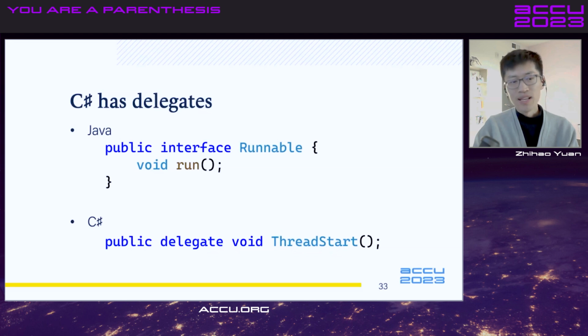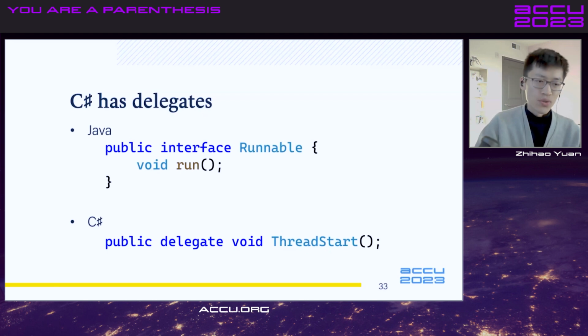In Java, we use that single abstract method to carry the signature of what we want. In this case, it's a method that takes no parameter but returns nothing. Here, in C#, a delegate itself is a signature. And you see it has the same signature here, which takes no arguments and returns void. If you replace that delegate keyword with typedef, you'll find that the code immediately compiles in C, and that's the idea. A delegate is a formal function prototype.